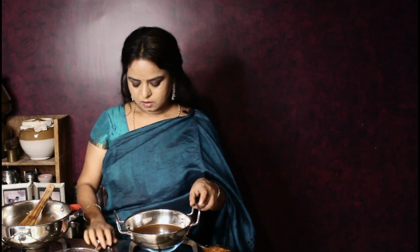First, this tamarind paste is about 1 handful of tamarind, that is maybe a tomato size. I have squeezed it and filtered it. Now I am going to make it boil. It has to cook for about 10 minutes minimum, so that the raw flavor in this tamarind will go. Add little turmeric powder.